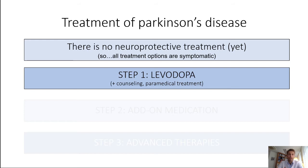Apart from levodopa, you should add counseling about the disease — what people can expect, what it means for their job or personal life, and how they can optimize their functioning in consultation with specialists in physiotherapy, ergodynamics, and so on. The paramedical treatment is also very important in managing PD. It should be a multidisciplinary team if multidisciplinary symptoms are present, and the patient chooses what is fit for them after consulting with their doctor. But pharmacologically speaking, levodopa is usually the mainstay in early treatment of Parkinson's disease.